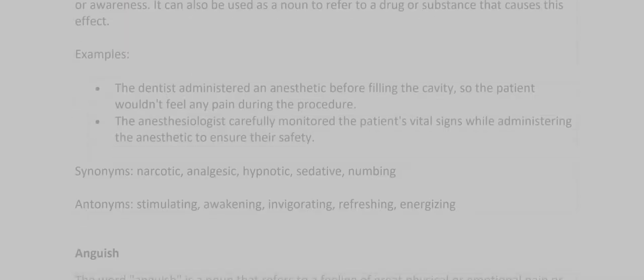Anesthetic. The word anesthetic is an adjective that describes something that causes loss of sensation or awareness. It can also be used as a noun to refer to a drug or substance that causes this effect. Examples: The dentist administered an anesthetic before filling the cavity, so the patient wouldn't feel any pain during the procedure. The anesthesiologist carefully monitored the patient's vital signs while administering the anesthetic to ensure their safety.